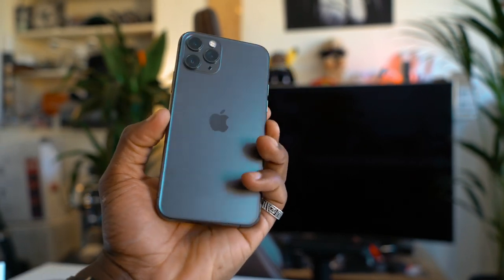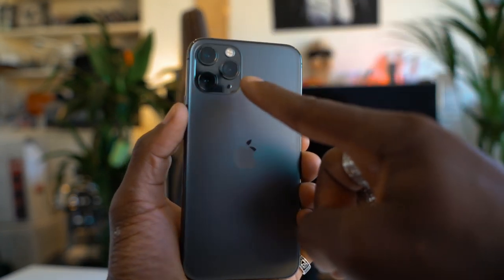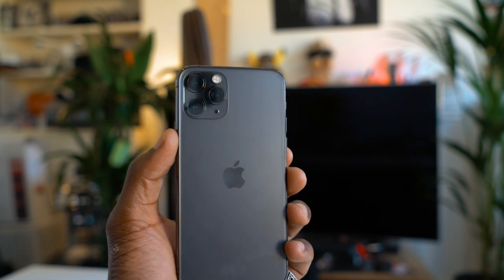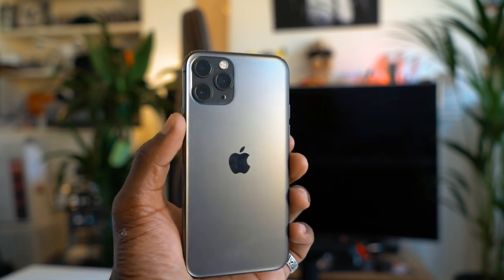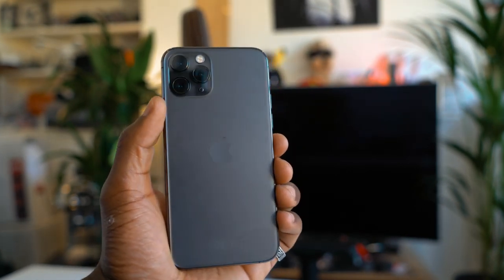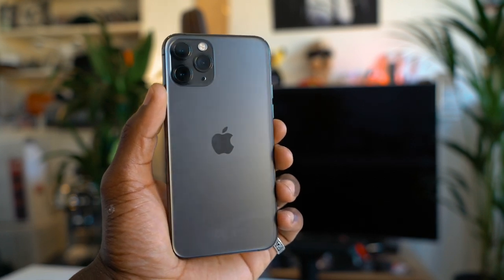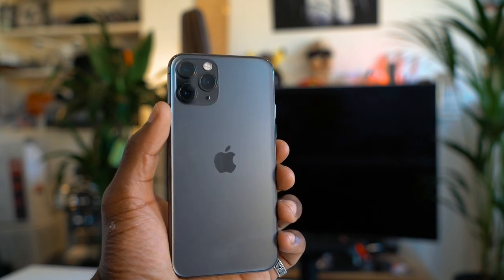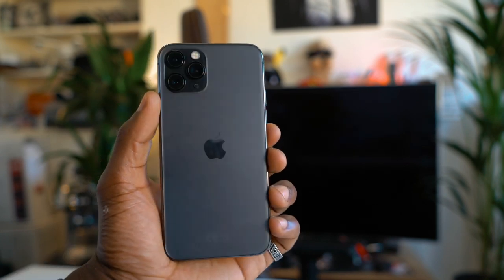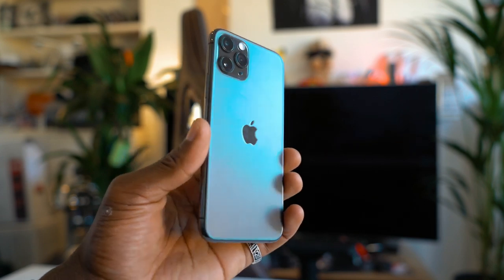While I'm restoring my data back onto the new iPhone 11 Pro, let's run through some of the specs. On the back, we've got that three-camera lens setup. There's the ultra-wide-angle lens, the telephoto lens, and the standard wide-angle lens. You've also got your microphone and flash as well. This also has night mode, which I'll hopefully be able to demo and share on my Instagram at GadgetsBoy. All three lenses are 12 megapixels each: the wide-angle is f1.8 aperture, the ultra-wide is f2.4 with a 120-degree field of view, and the telephoto lens is f2.0. You can zoom in for closer shots, and as you may have seen in coverage already, you can capture ultra-wide angle and then after the fact go back in and get more out of it as well, which is pretty cool.